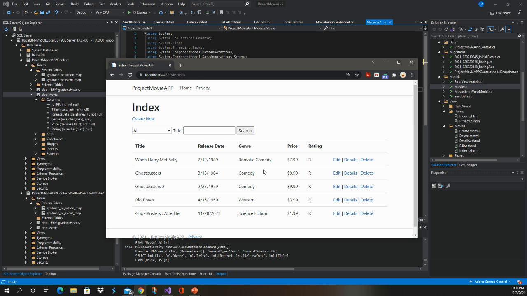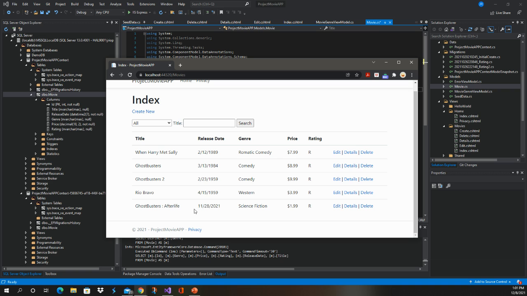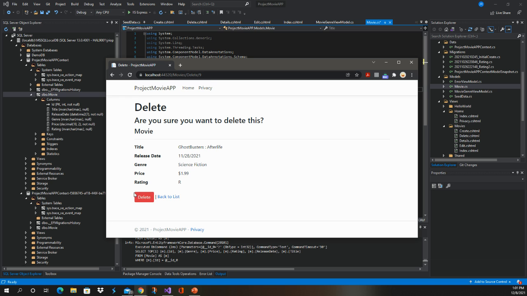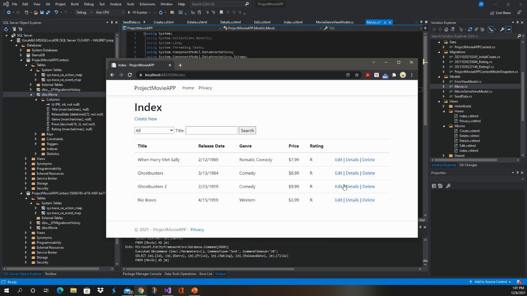And then create. And now it's created this right here. We put it in. This can be eliminated. This just happened to be part of one of the tutorials I was looking at, and I added it and then didn't remove it. And then you have your different functionality, delete, and so on and so forth.